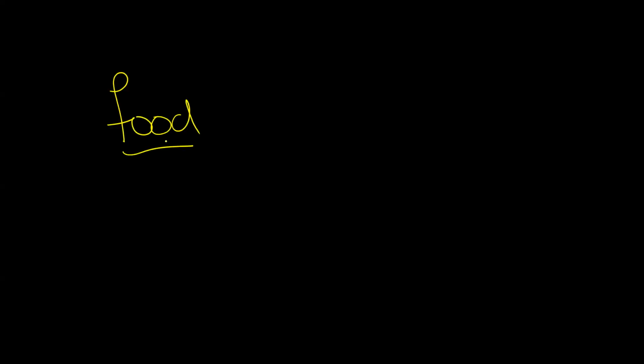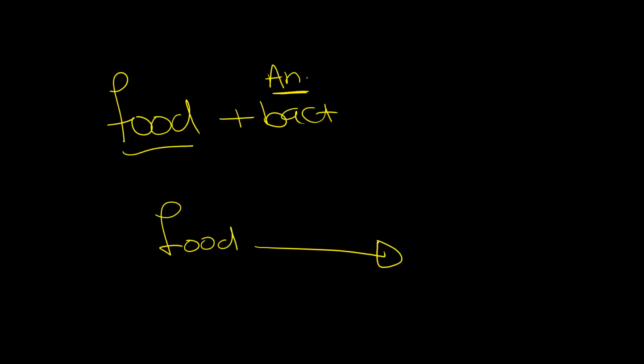And in your mouth, by the way, you have lots of bacteria. And this bacteria is anaerobic bacteria. Anaerobic bacteria means it will break down this food in the presence or the absence of oxygen. Absence. In the absence, very good. So this food in your mouth will be broken down in the absence of oxygen. Who will break it down? The anaerobic bacteria.